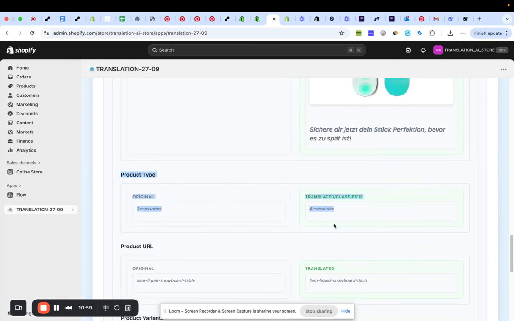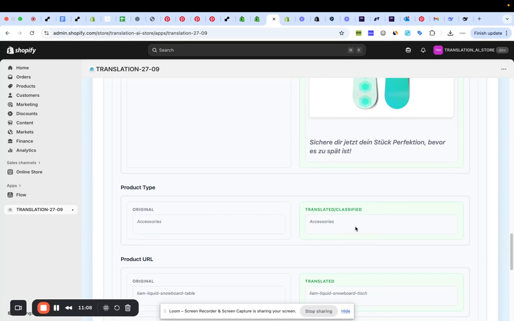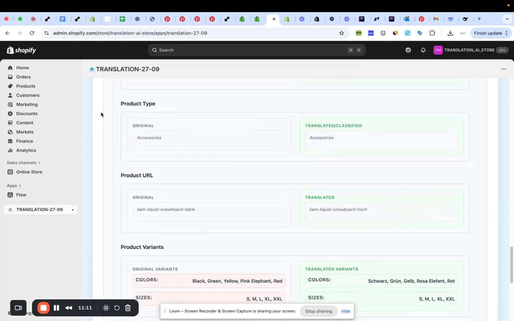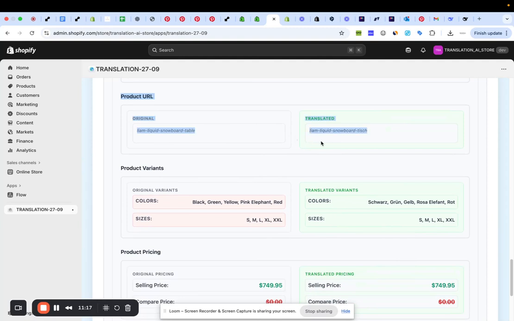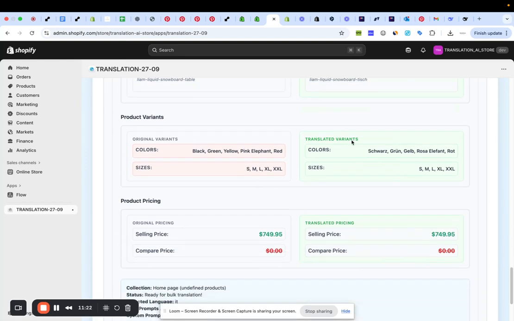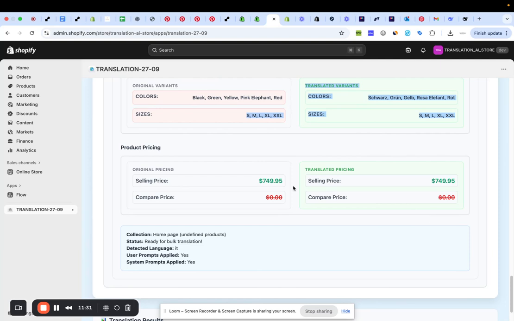Then you have the product type. As we have a limited amount of product types in the list, especially for snowboards, it reads that it can best be fitted by accessories, and I believe that's correct. So the AI reads this, and then you have the product URL. Now the Liquid Snowboard URL is translated, so it's fitting more to the target German audience, and then you have all the colors that are translated, and you have the sizes, of course. We didn't choose to do the compare price part, but otherwise we would see here 1500 if we did rounding. If we didn't do the rounding, we just saw a multiplier of 2 of the selling price here.